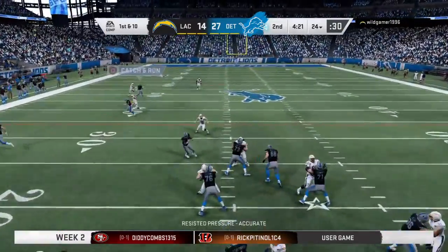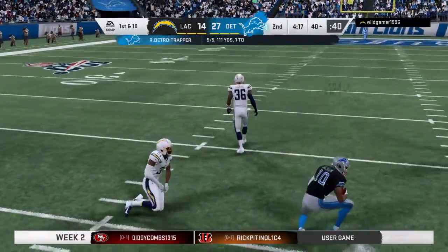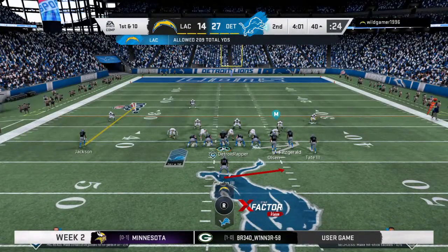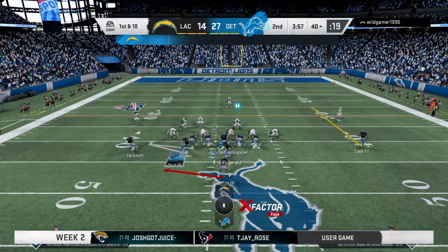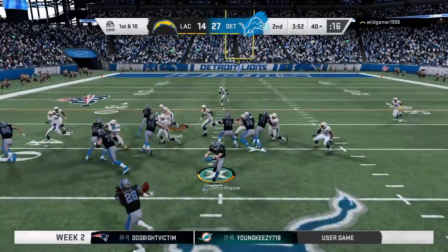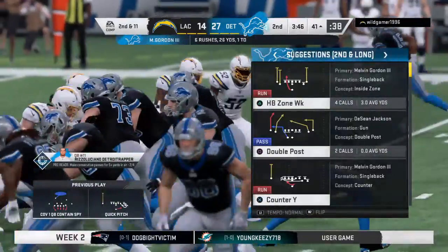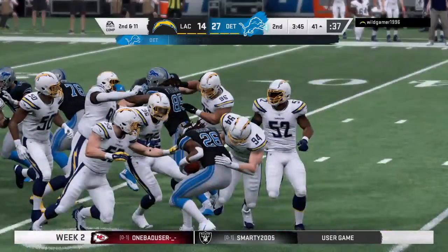And when you start plotting for this drive, he's got a man, complete. And they've got it well across midfield down to the 40 before it's all said and done. 36 yards on the play. So the big play moves them all the way across midfield to the 40 now for 1st and 10. A toss play, Gordon. And he'll lose yardage here, back at the 41. That's going to go as a loss of a yard, and it'll be 2nd down.